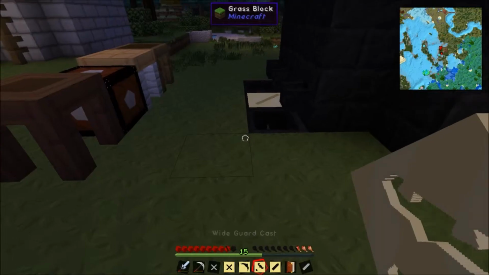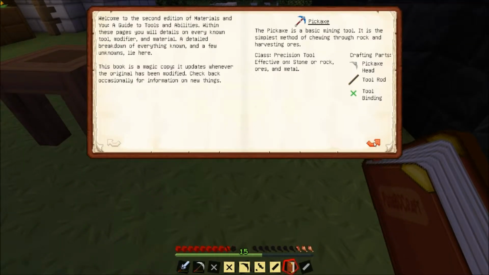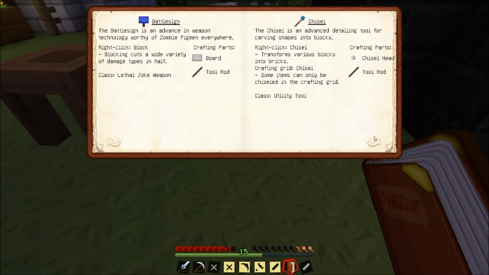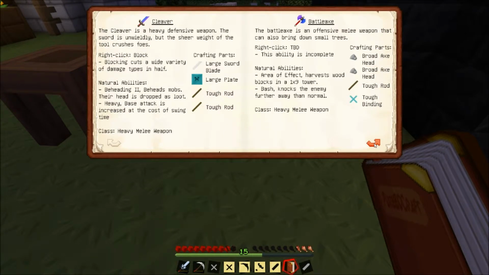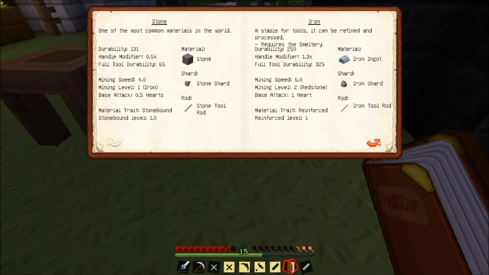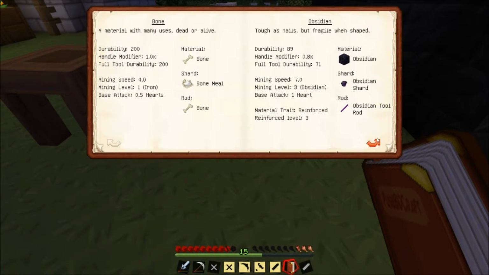You get a book about your materials, which will tell you everything you need to know. So you've got your tools, what they do, and then it should tell you... there we go. The abilities of absolutely all the weapons. So you can cycle through this book. Have a good read of it, because if you've never used this mod before, it is really useful to know.